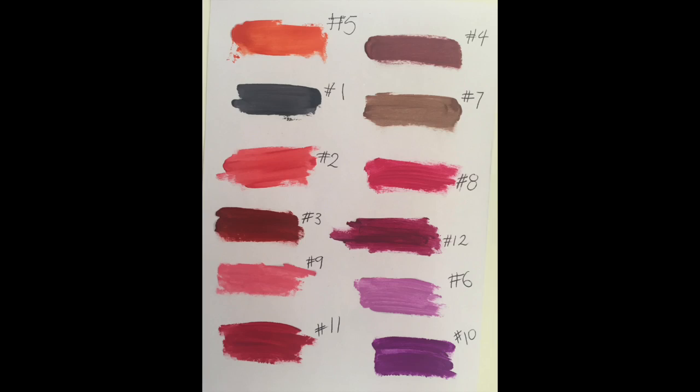Packaging is really similar to the real thing. But I'm just not a fan of these liquid suedes. I prefer the real ones every day. You guys would know that if you saw that video. However, again, if you just want a matte liquid lipstick, then these are really good for the price. But if you want something that's more like the actual formula, then I definitely just recommend getting the real one.